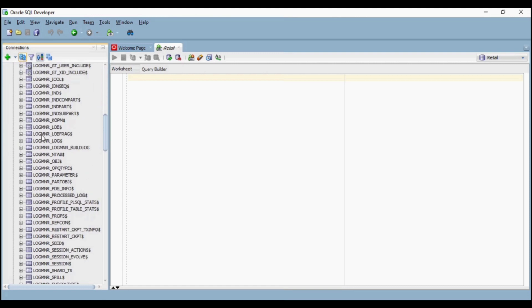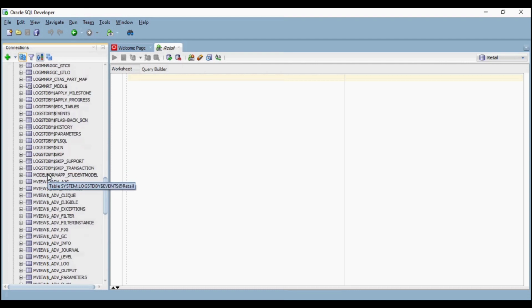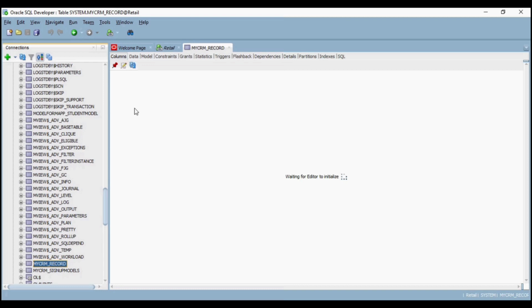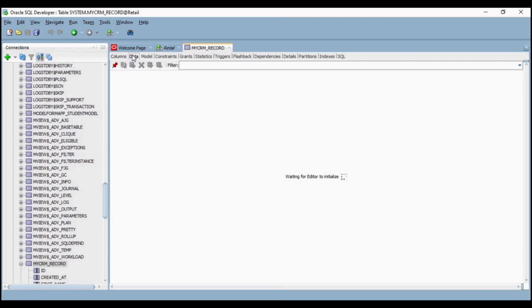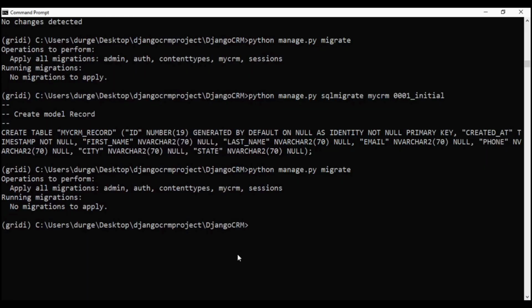Go down, go down. One second. See, my crm underscore record. This is the table we have created with the help of the Django migrate command, because makemigrations is used to generate the SQL query and migrate is used to execute that query.